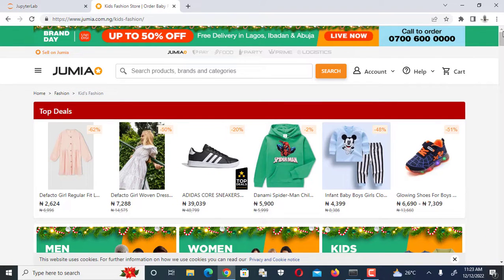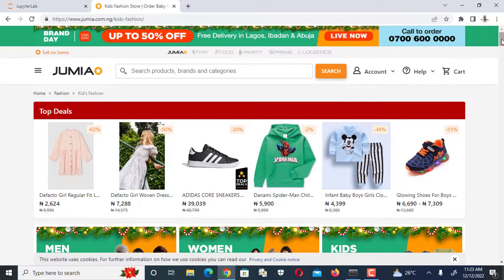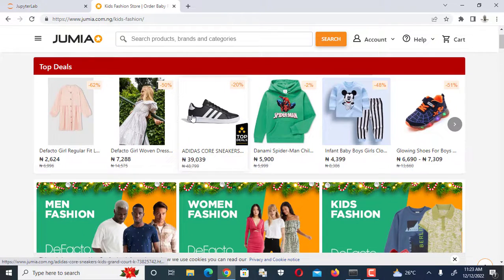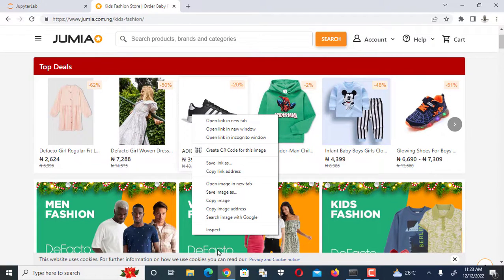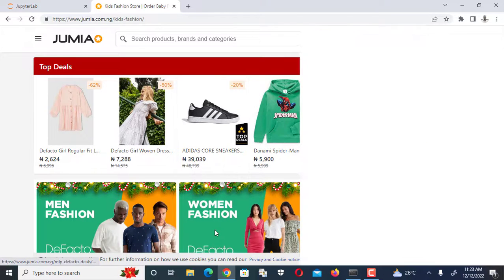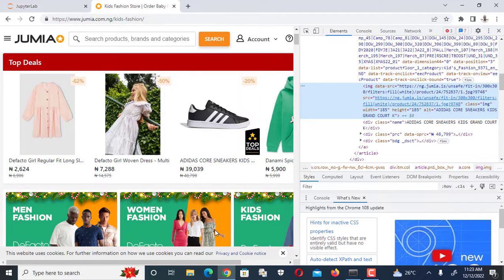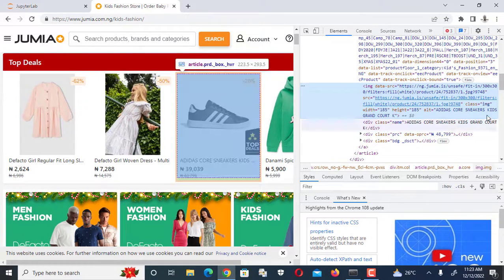We are busy, so what we need to do is, first we have to understand the page. To understand the page, we come here to inspect the page. To extract, we use the HTML aspect of the page, which is where we can extract the data from.